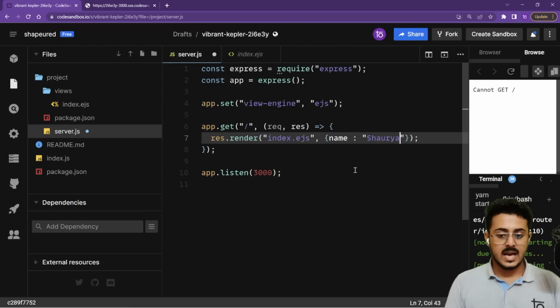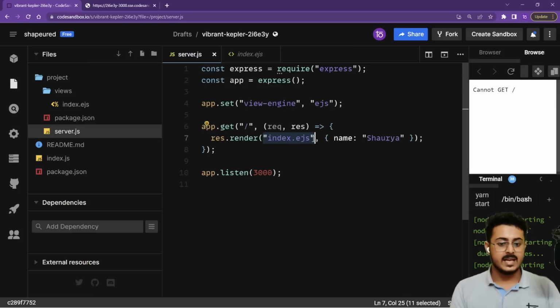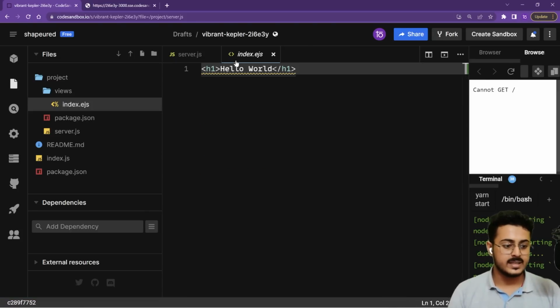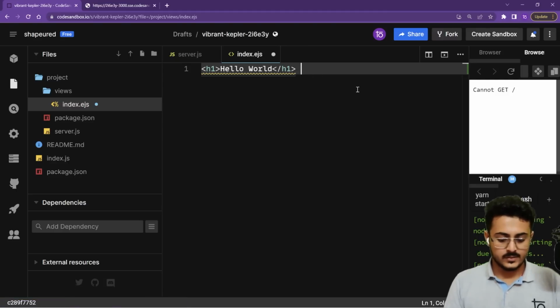To be able to use that, what we are going to do is first of all save it right over here. So now this value is getting passed on with the index.ejs. We can go to our index.ejs file, and in here we can just write something like this.